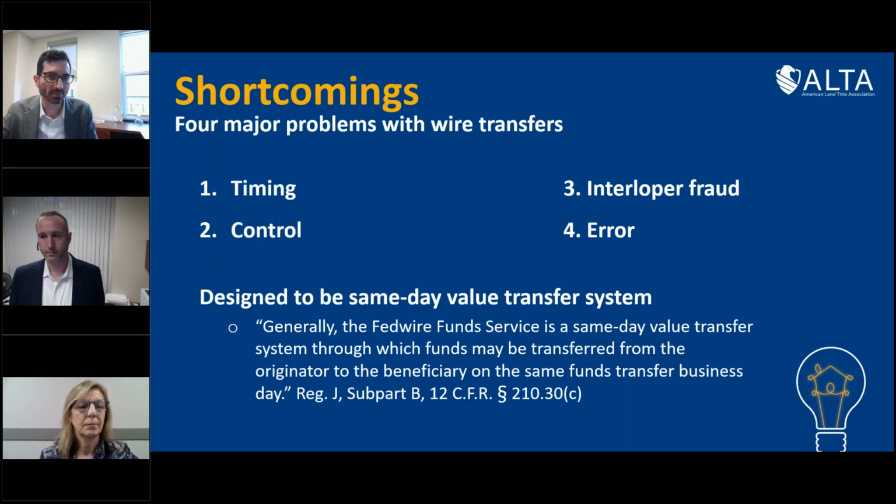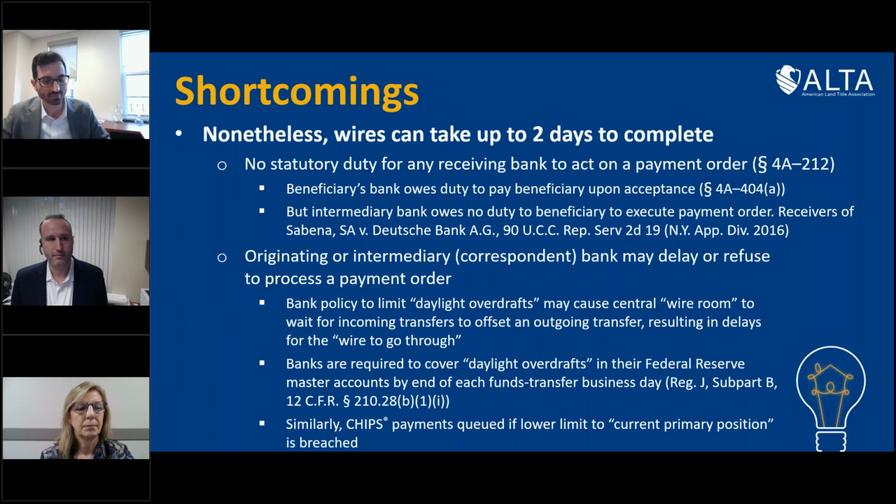Wires are intended to be same-day value transfer systems, but you've probably, like me, been sitting in closings plenty of times where the customer says, I've sent the wire, and you're sitting on the receiving end saying, well, I'm waiting for the wire to go through. I have no idea what's causing the delay. No one can tell you why. My bank can't, the customer's bank can't. So what is going on here?